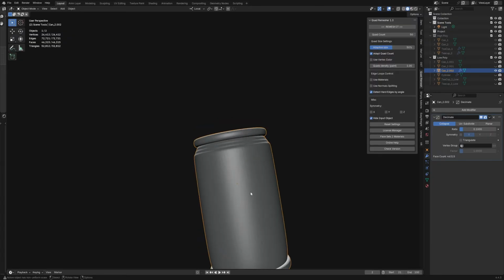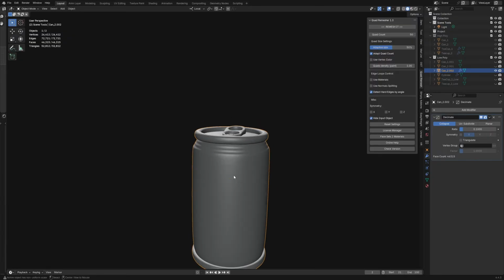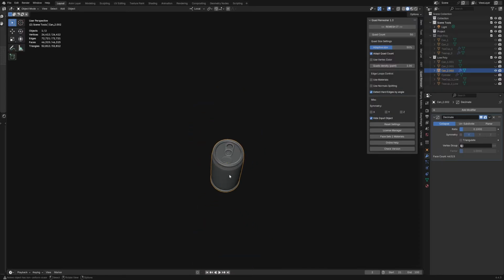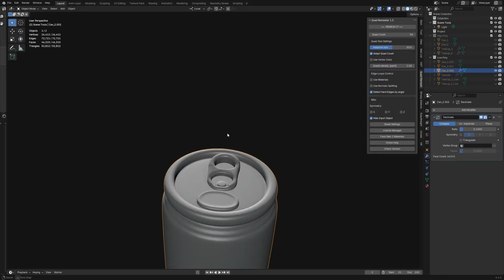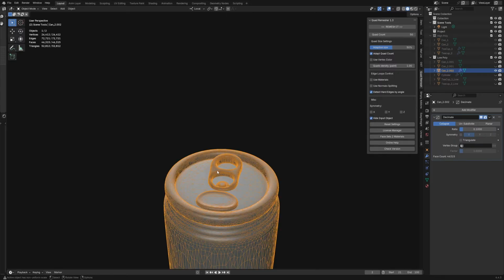This stuff here. Okay. What we could do, a lot of geometry is being focused here. I don't need it to do that.